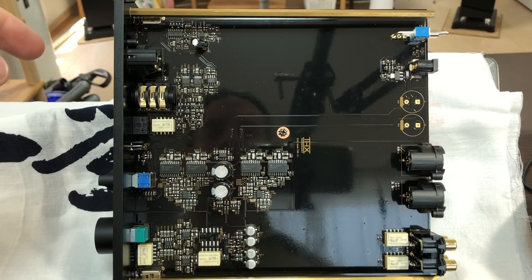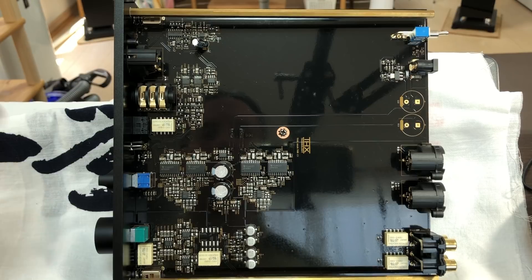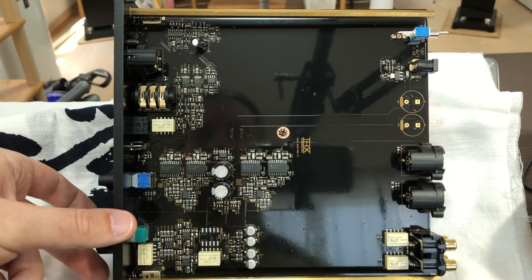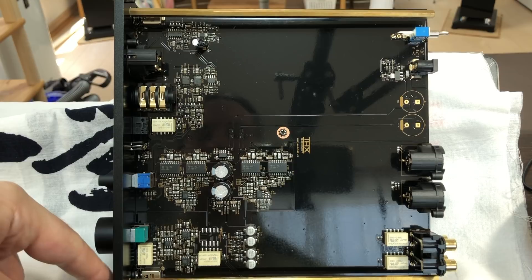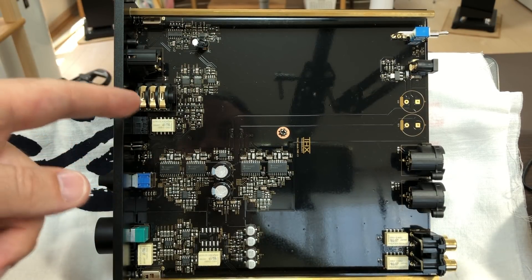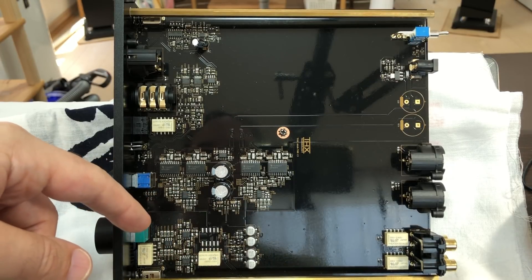The analog section is a bit complex as this is a balanced amp, though apparently the internal circuit is mostly or partly single-ended — something that isn't really a major concern. One shouldn't make a fuss over this; it's just one of many valid design choices. We have balanced and single-ended inputs, and you can see five cream-colored relays. There's even a gap for one more that was apparently unnecessary. These relays switch between balanced and single-ended, because in balanced mode the positive and negative signals must not contact ground, whereas in single-ended they do — so the ground must be switched out to prevent problems.